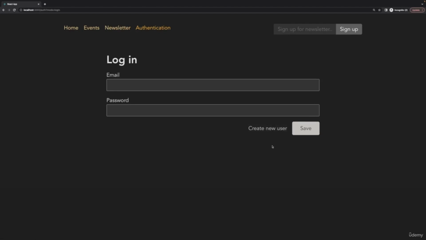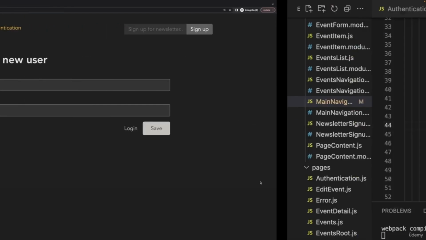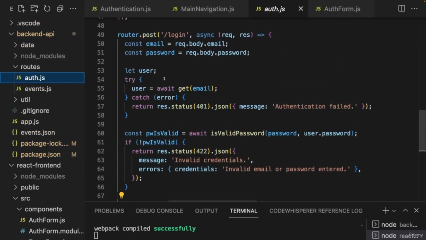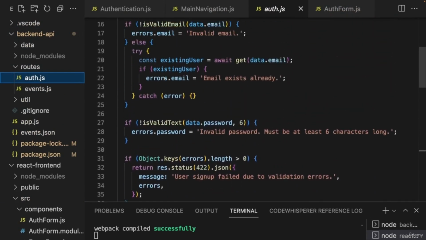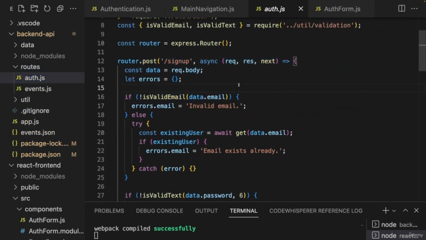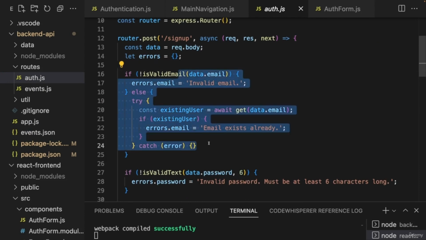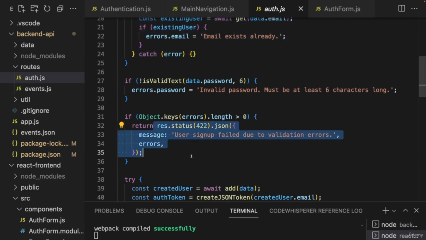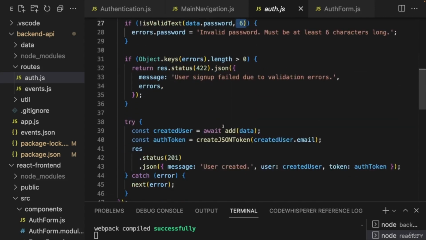That's nice. Now let's finally focus on authentication, and let's make sure that we can authenticate. And that all starts with enabling user creation. On this dummy backend API, which I'm providing to you, there is a route which allows us to create users. We got this signup route here, where I in the end then validate the input, the email and the password, and I return an error response if invalid credentials were provided. If the password is too short, for example, it must have a min length of 6 characters here.